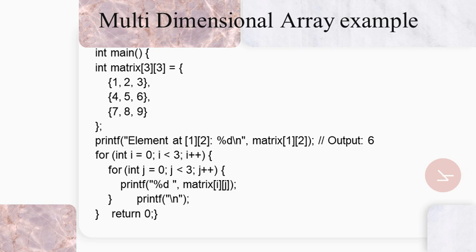You can see in the initialization that in the second row, third column the value is 6, which takes the index position 1, comma 2. Followed by the display statement, we have two for loops, nested loops, where it reads all the values of the matrix one by one and displays the matrix values or the two-dimensional array values.